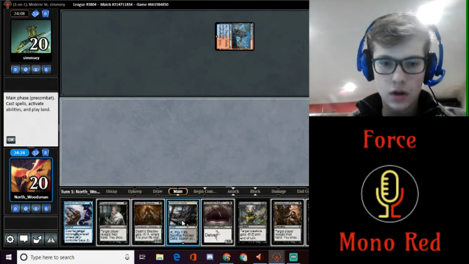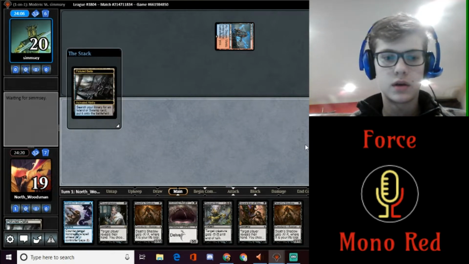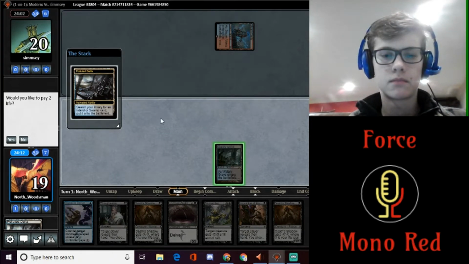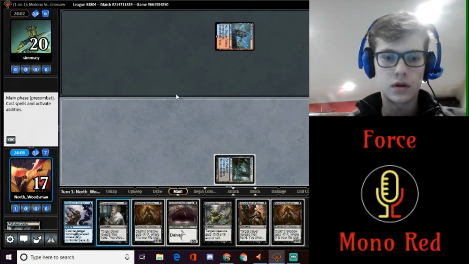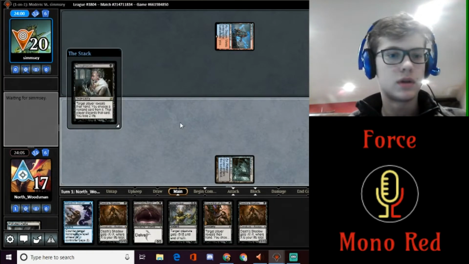Alright, so we're going to go ahead and grab a Watery Grave with this Polluted Delta, and then we're going to Thoughtseize our opponent. Yes, we want to pay 2 life. And we'll take the fatty.